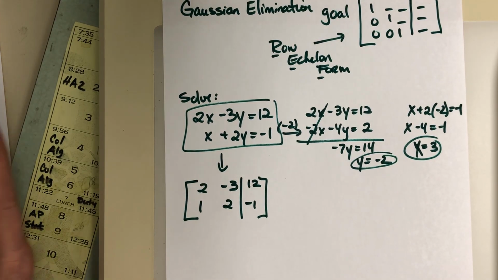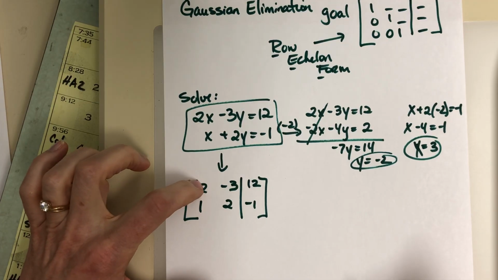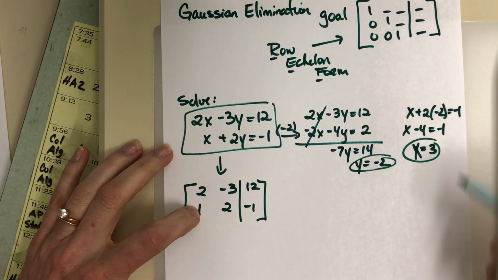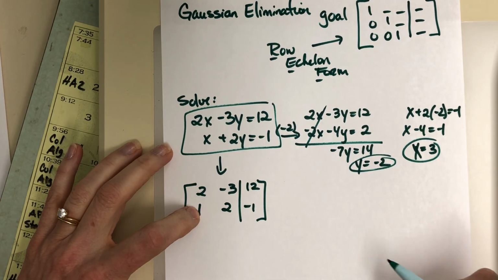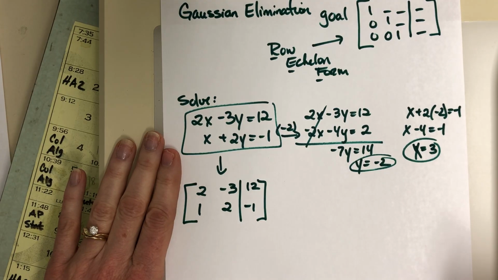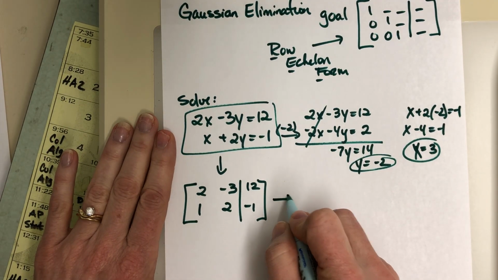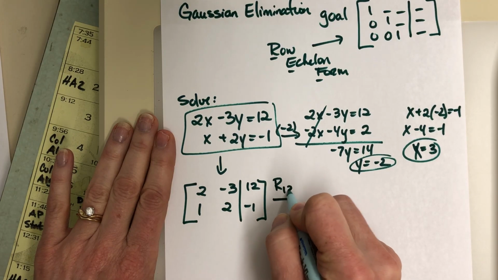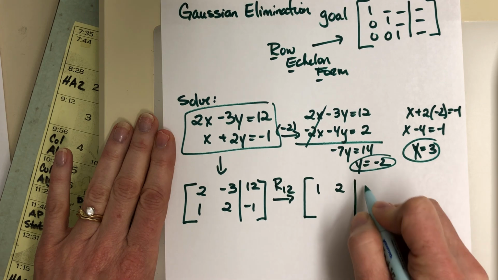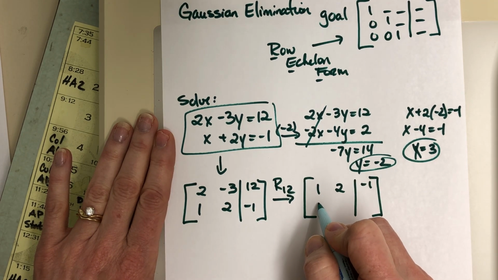I made it a matrix, and I'm going to try to get rid of this 2 and turn it into a 1. And I'm going to take this 1, and I'm going to try to turn it into a 0, just like I have my goal up here. I want 1s on the diagonals and 0 below it. Well, I think the first row operation I could do would be just to switch the first 2 rows. So I'm going to tell my reader, hey, I'm going to take rows 1 and 2, and I'm going to switch their spots. So 1, 2, negative 1. And then I'll take this first row, and this will become my second row.